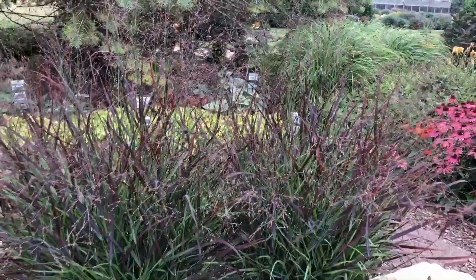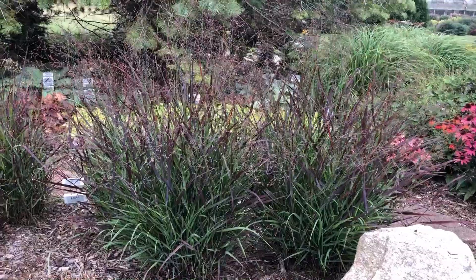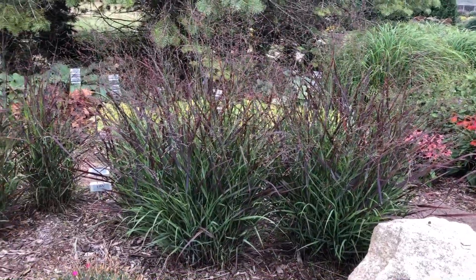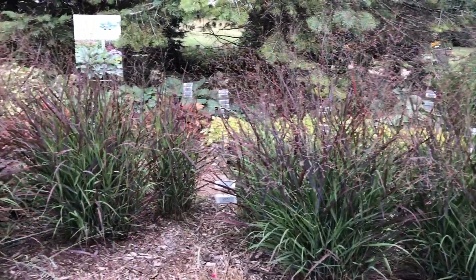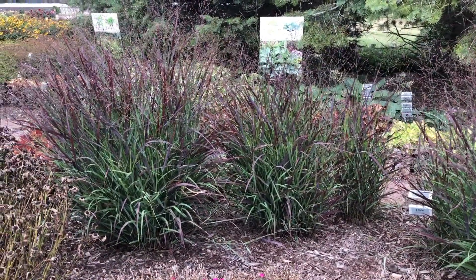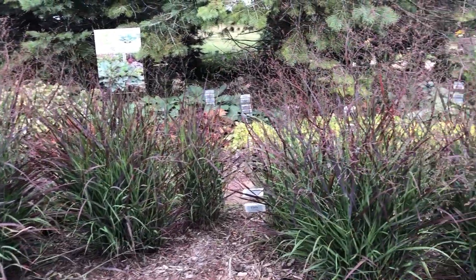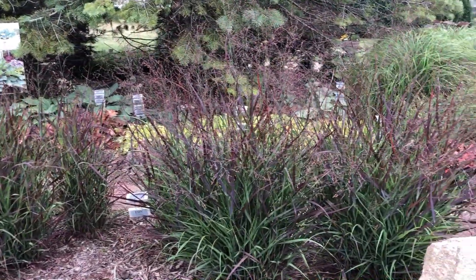These plants here are about 36 inches tall at the top of the little flower head. They have them planted in a mass planting here, kind of doing like a little border look. So if you're looking for a grass that stays really compact and is really nice in a border, you might want to consider giving the Cheyenne Sky grass a try.